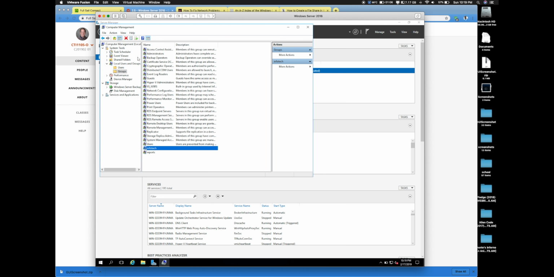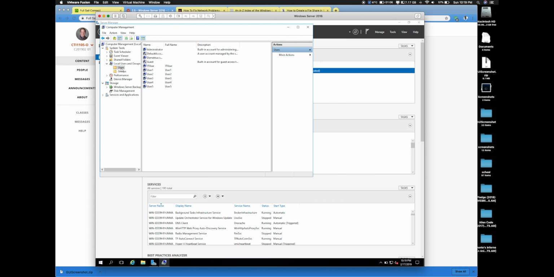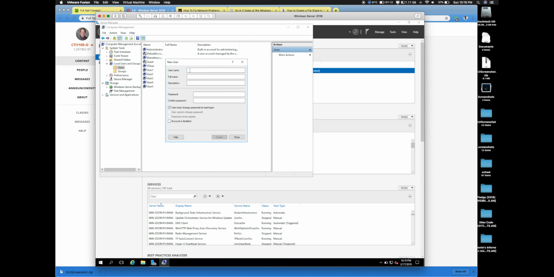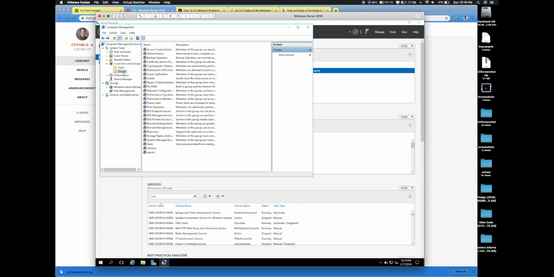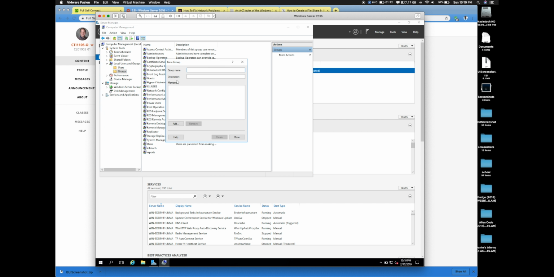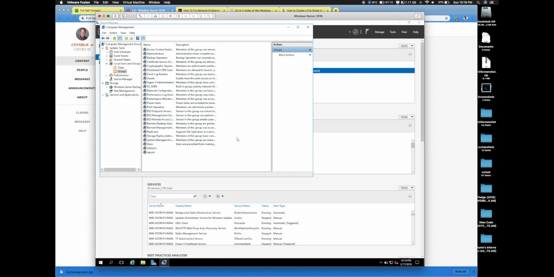And so say I need to add another one, so I'd go under user and then More Actions, New User, type the username in here. I'll just do Bob, and then password, and then confirm it, and then I'll change this, and if I hit create, it'll pop a person up there. I'm not going to though. And then to create a group, same thing, More Actions, New Group, books, and then hit add, and it'll pop the group up there. I'm not going to do that though.